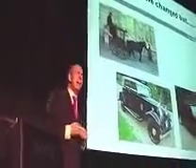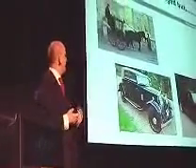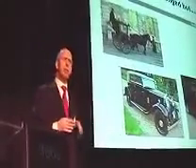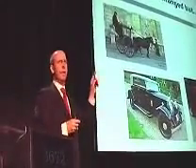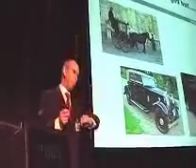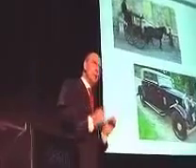At the top there, you have a Hansom cab. It's like the forerunner of the London taxi. It was designed to be very comfortable and it was designed to go at pretty fast speeds. These horses, they did about two bags of hay for 100 kilometres — it was really impressive. It was designed for speed and for comfort.